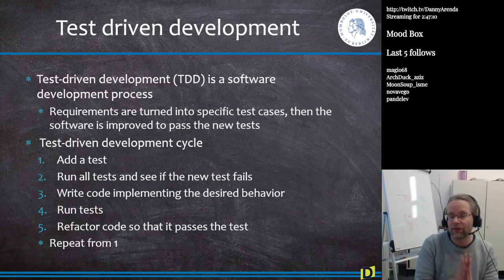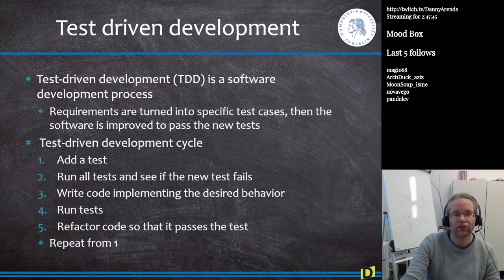And this is a very, very good way of developing software, because it gives you a lot of security that the code that you are writing is doing exactly what you do. And it also makes it really, really easy to refactor code, to take part of the code and say, no, I want to make it more efficient, so I'm going to change this and this and this and this. And when you run all of the tests, if all of the tests pass, then you know that the behavior of the software hasn't changed.